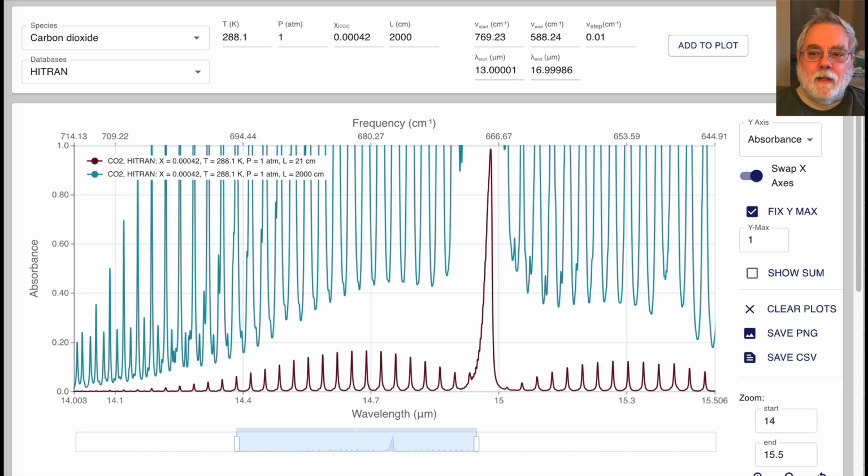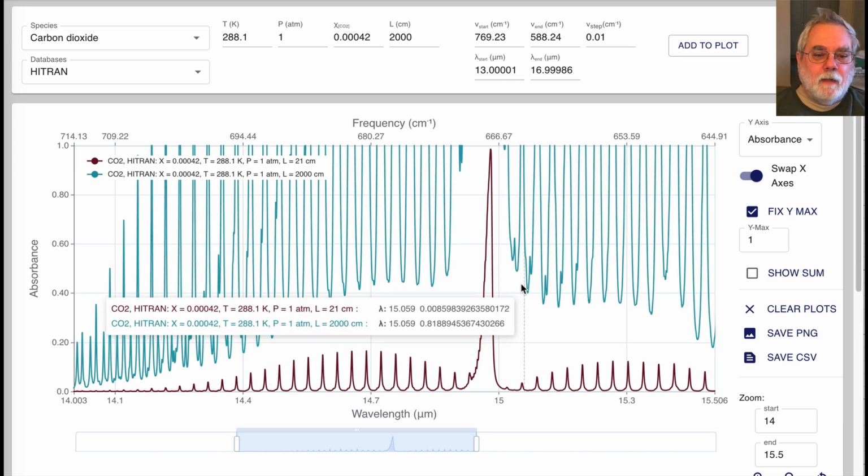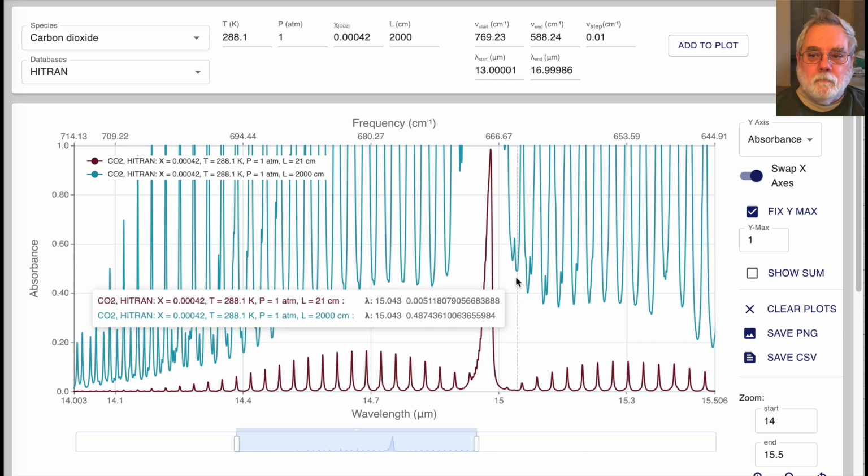Go to any wavelength and see if we see the blue curve for that wavelength. If we do see the blue curve, as we do here, the absorption length for that wavelength is larger than 20 meters.